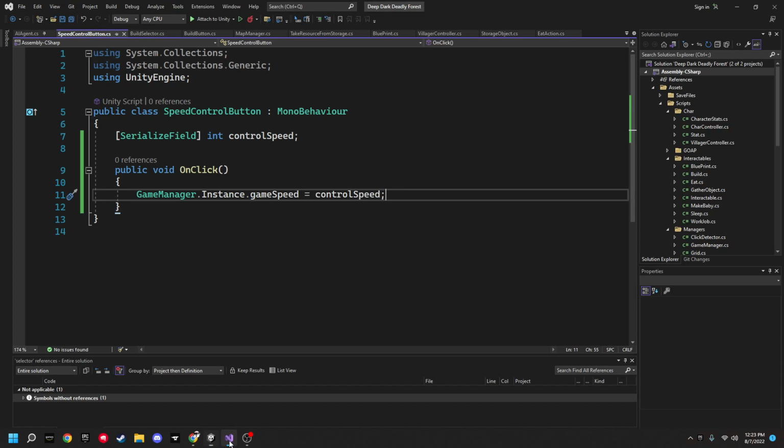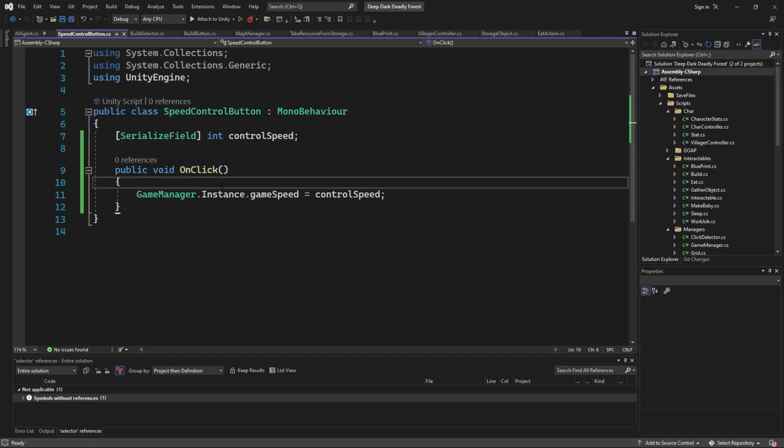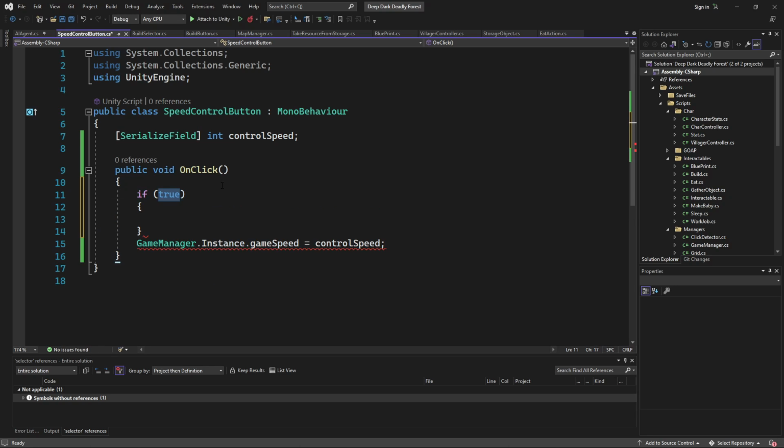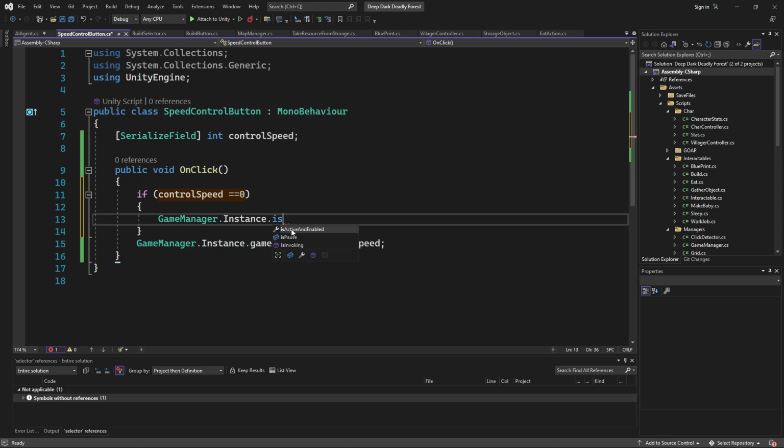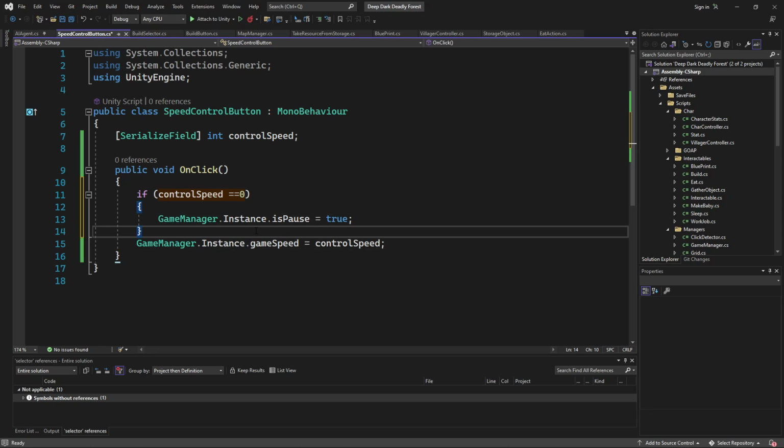We could do inside here, if controlSpeed is equal to 0, so we want to pause it, we're going to do this instead: dot isPause is true. Else we're going to change the speed of it.